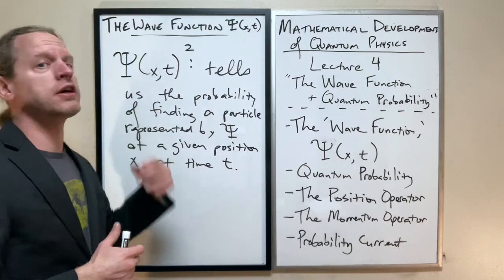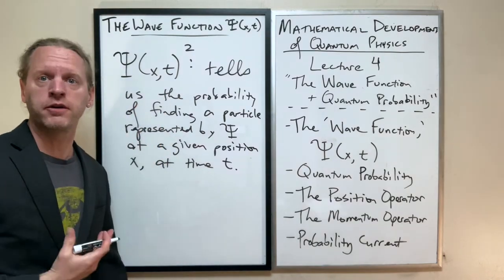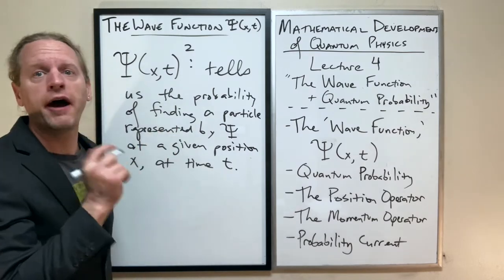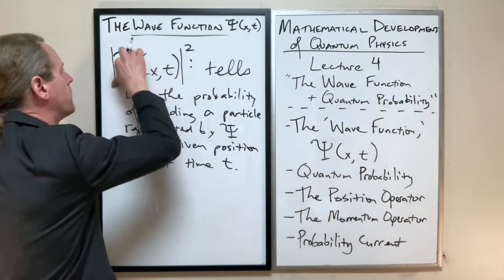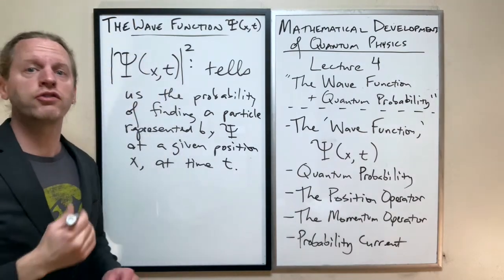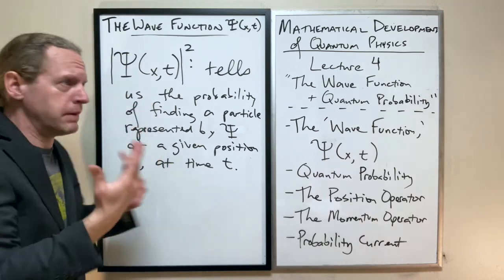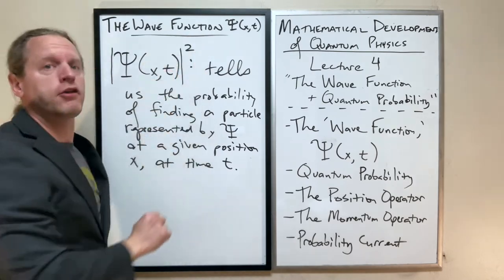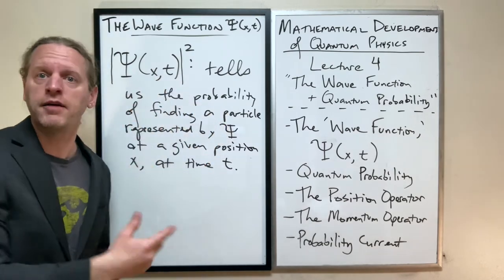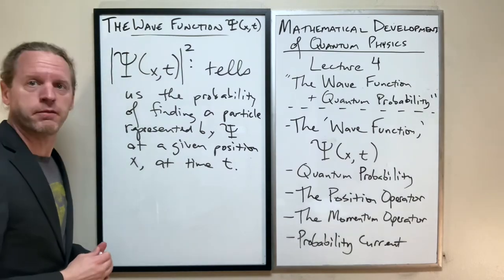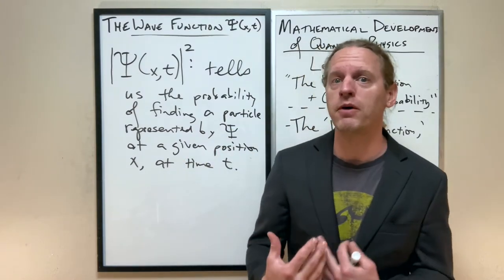We already know psi is very likely going to have both a real and an imaginary component. If you've seen complex variables before, you know that when you square a complex variable you have to use absolute magnitudes. This is directly what Schrödinger postulated: if you know a complex-valued function psi of x and t and square it in the proper manner, it tells you the probability of finding that particle at that position and time. That's a really bold statement — we can now create a function that tells us exactly how probable a particle is to be anywhere.